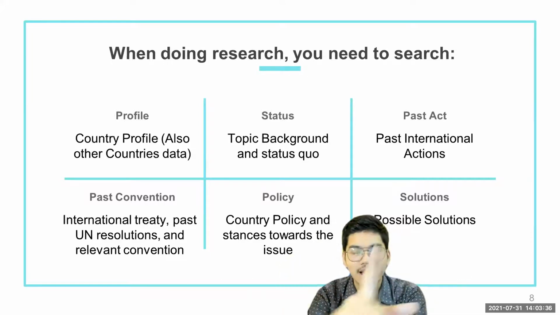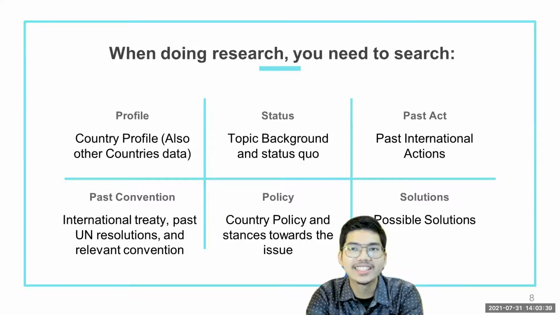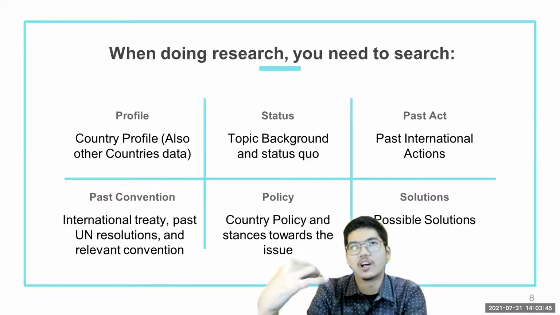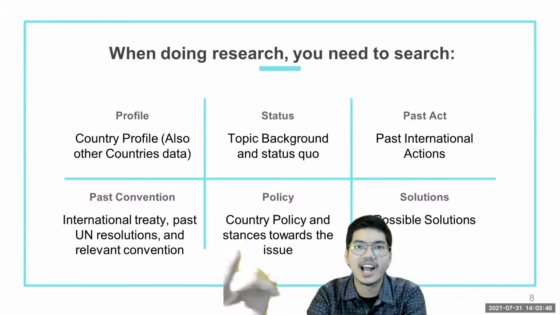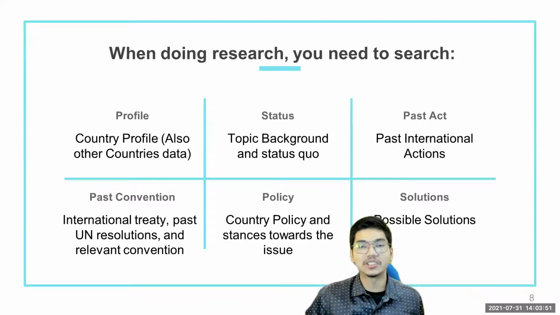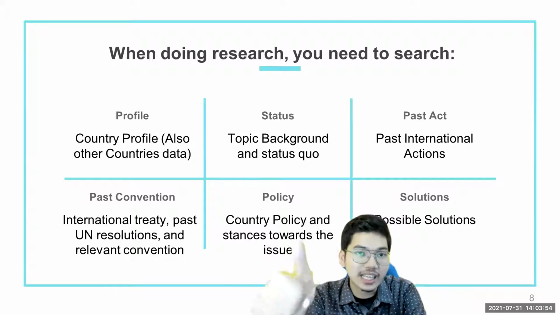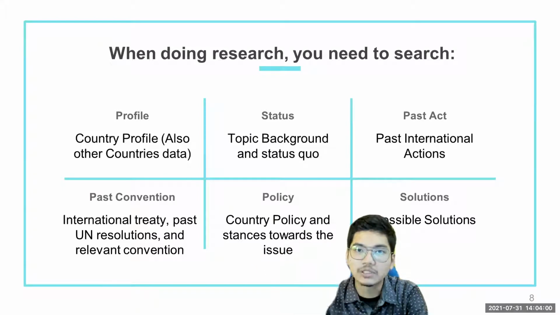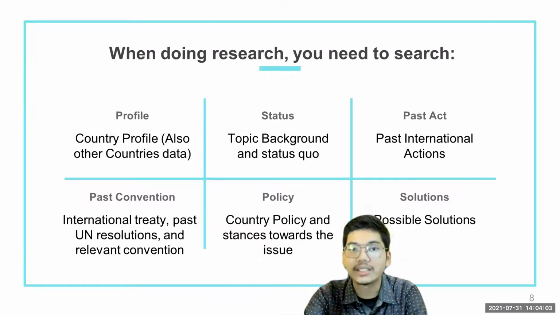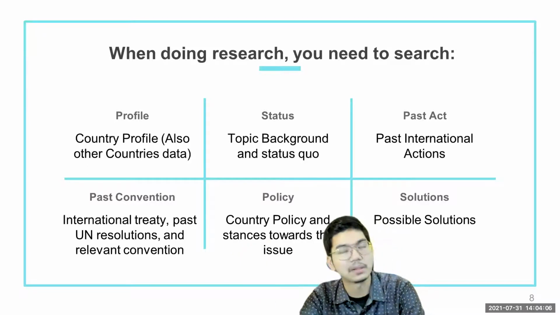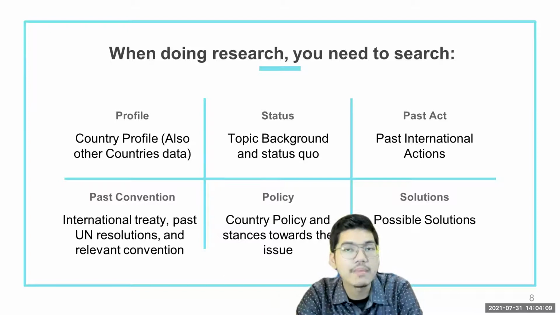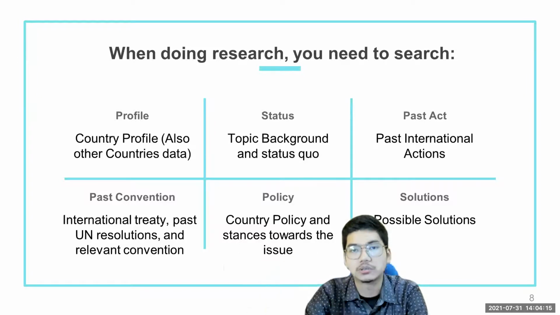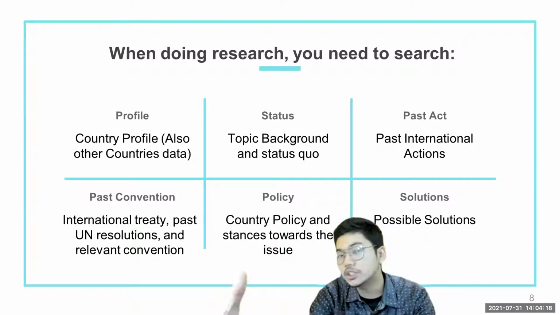So, this is the other important thing. You have to provide your country profile. But remember that a country profile is not how many people there are in your country, or how many mountains are there in your country, or how big is your country in square meters. No, it's not about that. Only use the country profile that is relevant to the issue. So if you're talking about migration, use the profile of your country that is reflected in the issue of migration. For example, the number of people who migrate to your country, or the number of people who get deported by your country's authority, right? So those are the profile details that you wish to put in your position paper.